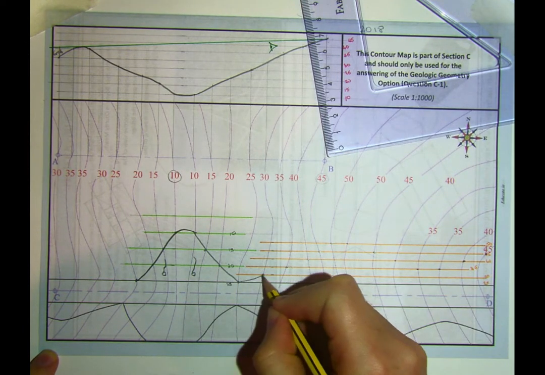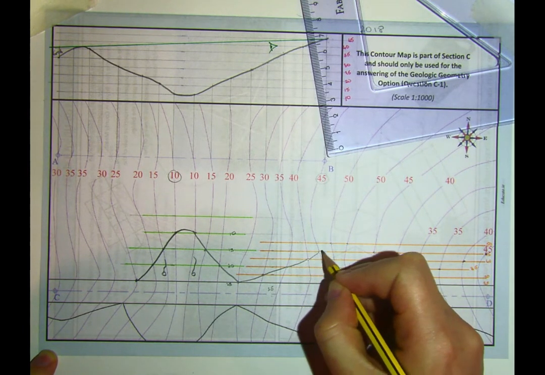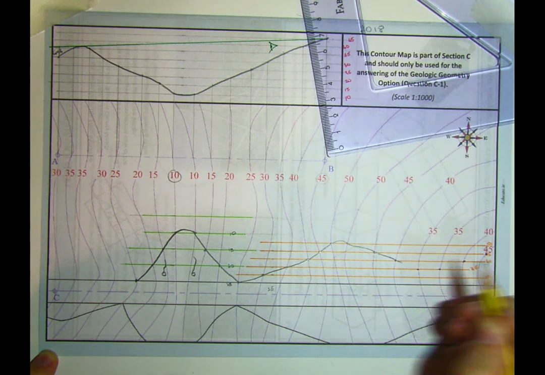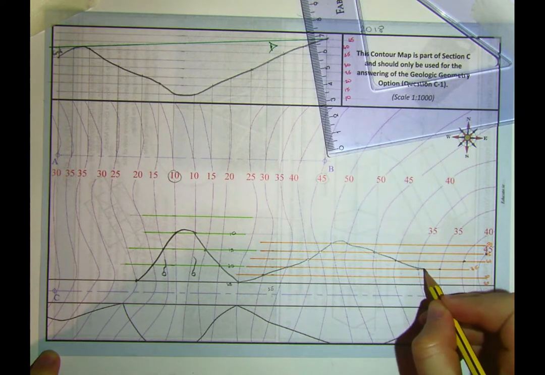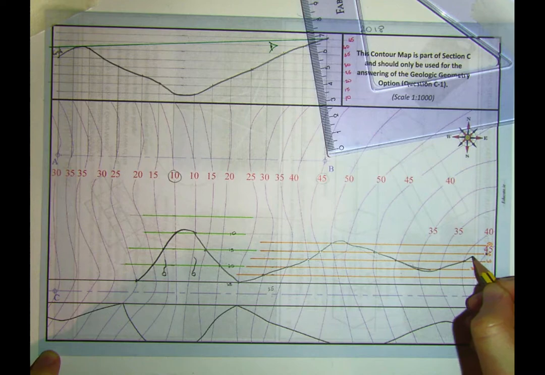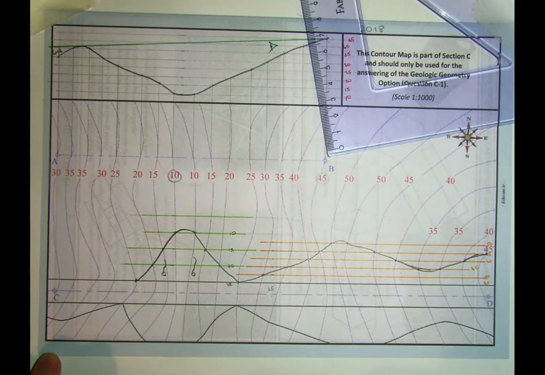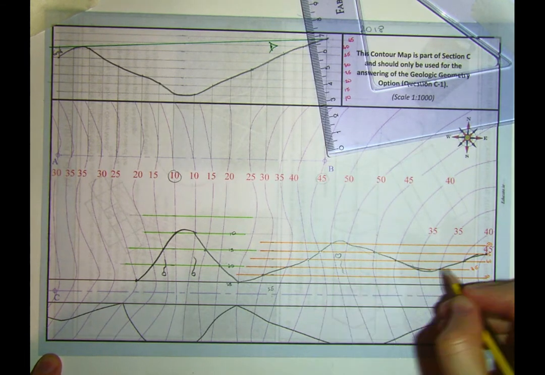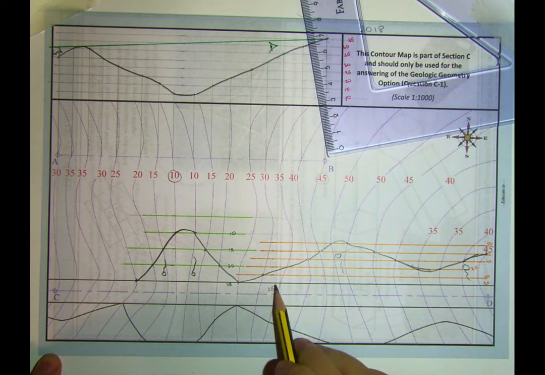So again, joining these up. And that gives us our lines here. So this is a cut, we're cutting away the ground on that side.